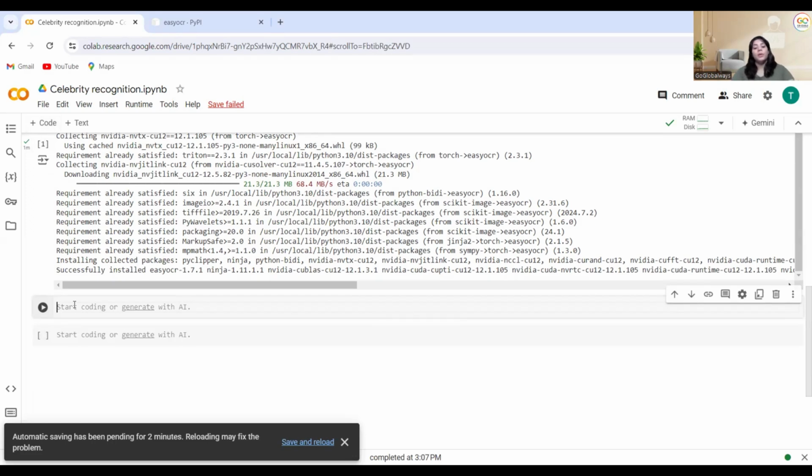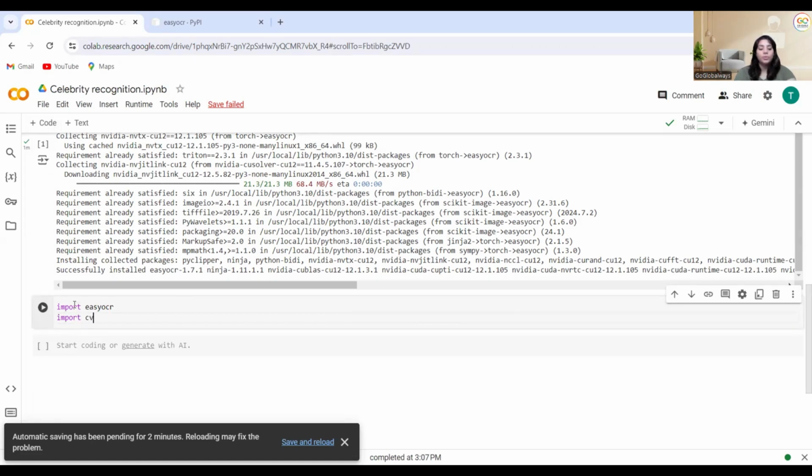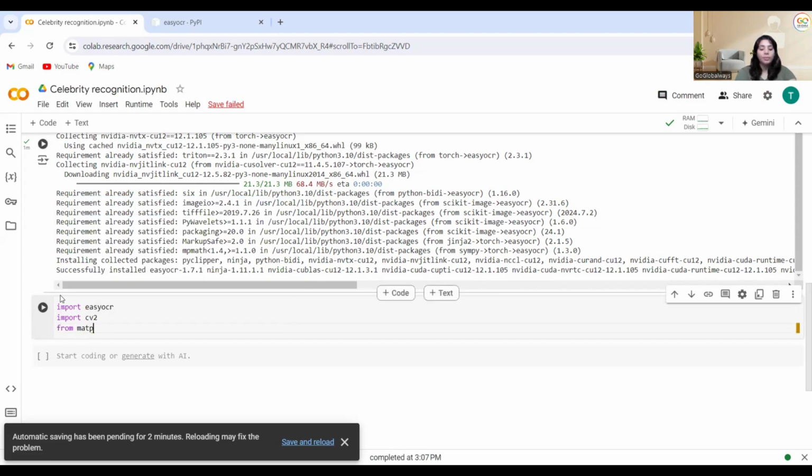So the first command that I'm going to write is import easyocr. Then, as I told you, we have used a lot of libraries. So I'm using import cv2. The third, I'm importing matplotlib.